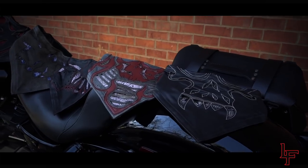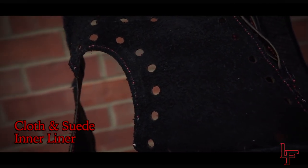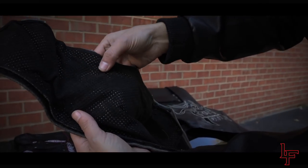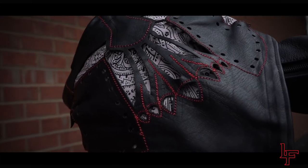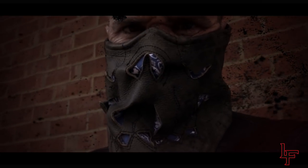Our base models come with our spring-summer inner liner comprised of both cloth and suede. To ensure riders get the proper ventilation necessary, we enlarged the diameter of normal air holes to ensure maximum airflow. This enables the rider to feel the cool breeze on their face while looking as badass as possible.